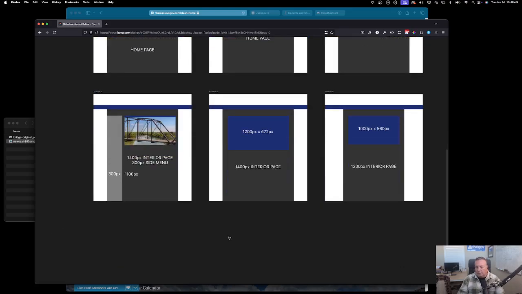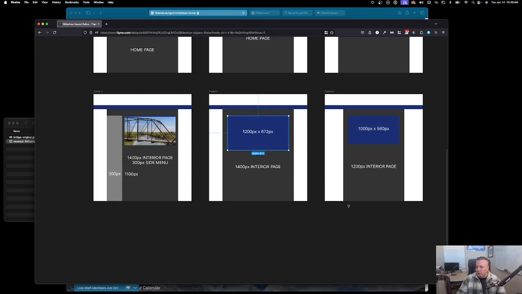If we're dealing with a page that we call an application page or one that doesn't have a side menu, you can get away with a little bit larger slideshow. So if you had a slideshow that was just for one section of the site, it's not going to have a side menu, but you wanted that same aspect ratio of height to width, then you would go with something like this, which would be 1200 by 672. And it's still going to size properly for mobile and work well. So that's a good size.